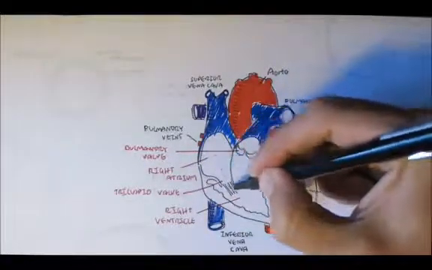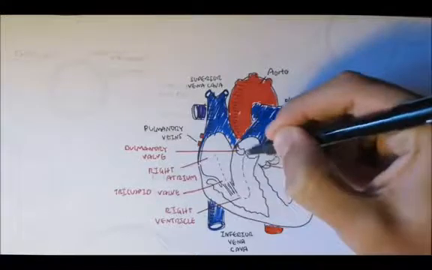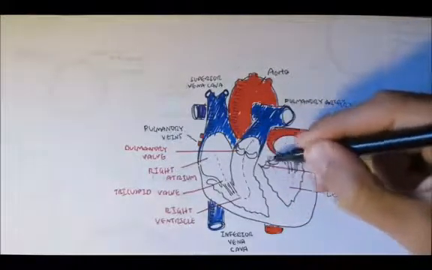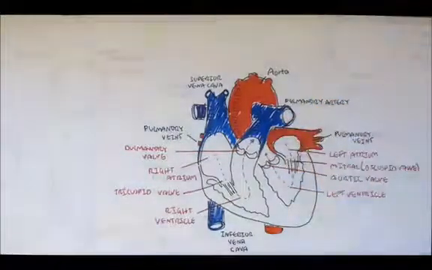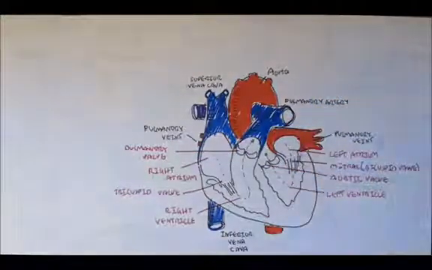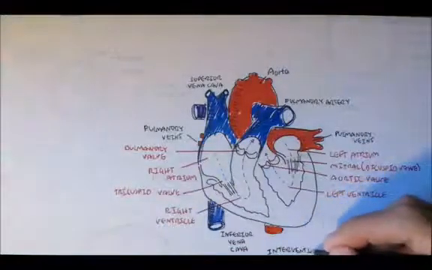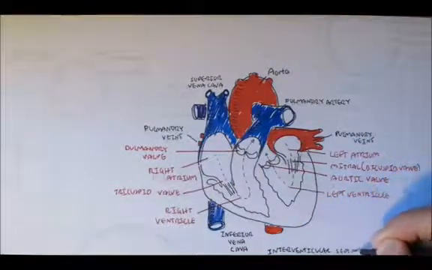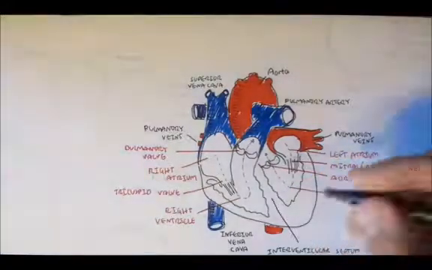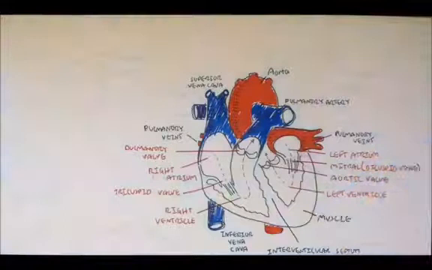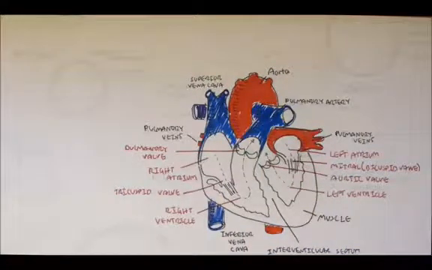Now remember that the blood comes this way up here to the lungs and comes back down from the lungs and pumps to the aorta towards the whole body. Another important thing is the interventricular septum, which separates the 2 ventricles, the 2 pumps. And also, the white bit here is the muscle. The left ventricle especially has a lot of muscle compared to the right, so that it can pump blood to the whole body, the head, the legs, via the aorta.